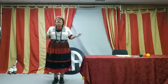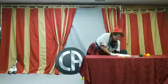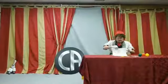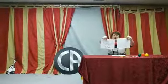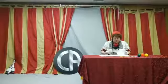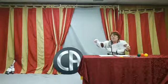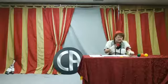Okay, so the next thing we're going to do is step over here and work on our craft. I know you did, you've got two pieces of paper. You've got one that looks like this and one that looks like this. What we're going to do is color them in. I've already colored some in here, but we're going to be coloring them in probably later today. We'll start just to get them going.